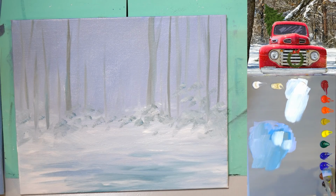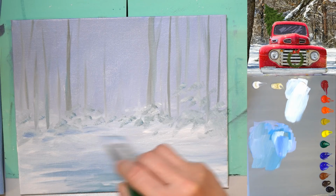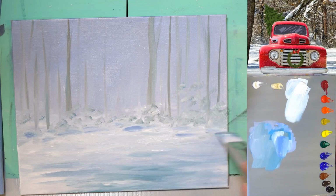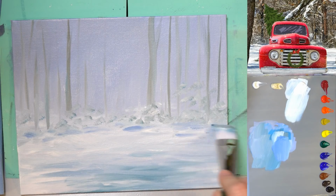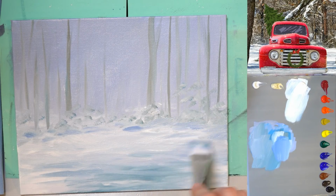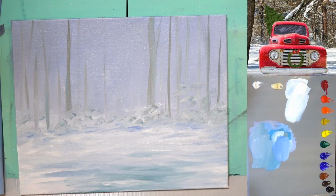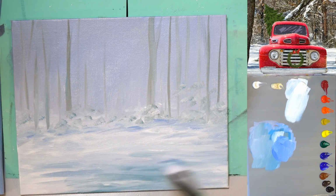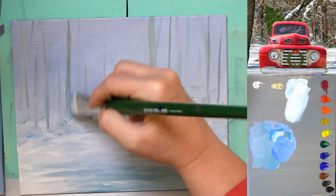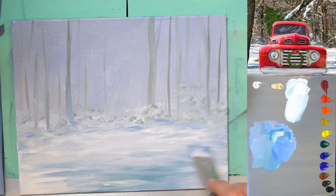So two reasons there. I'm going to grab some more of the Ultramarine Blue, and I'm going to come up underneath our trees and add a little shadow. That Ultramarine Blue mixed in is a little bit more of a purpley tone than the Phthalo Blue, so it's going to make it look a little farther away maybe. And this is still wet, so it's merging a little bit. If yours is starting to dry, because I did this pretty quickly here, you can put a little white or a little bit of this color down before you do this step, and it'll blend it in.